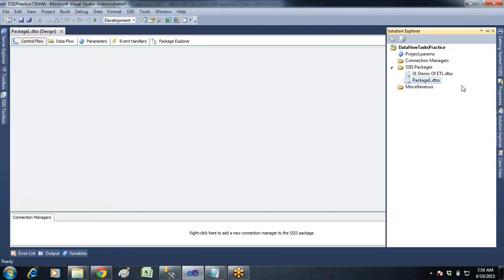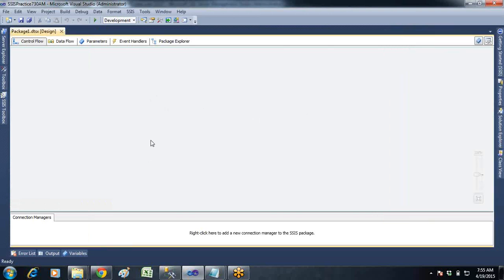So we have started the transformation. From today onwards, for the next 3-4 days, we are going to discuss only transformations. What are the available transformations in SSIS? Available means there are so many, but we are going to discuss the very important transformations which we use in real time. Our main focus for the next 3 to 4 days is only transformations.